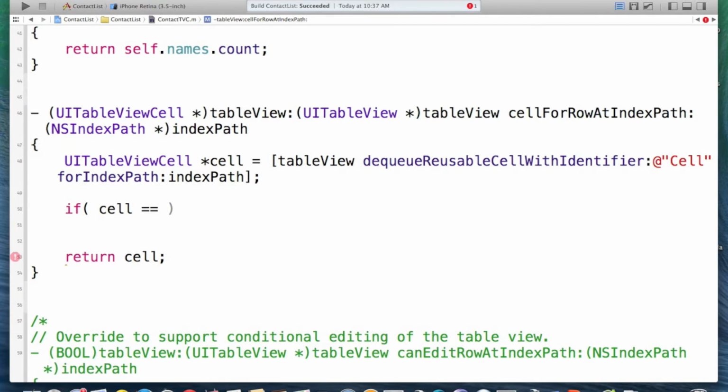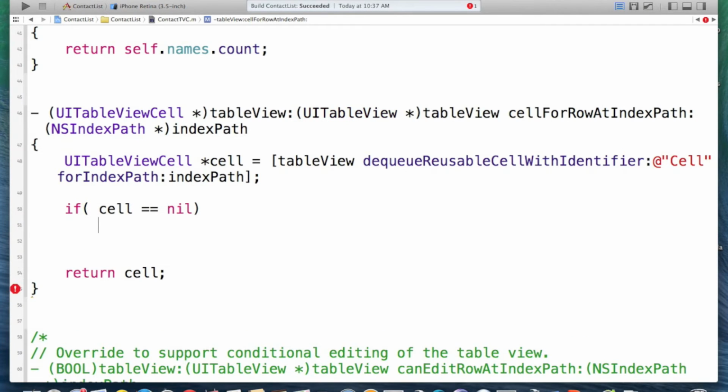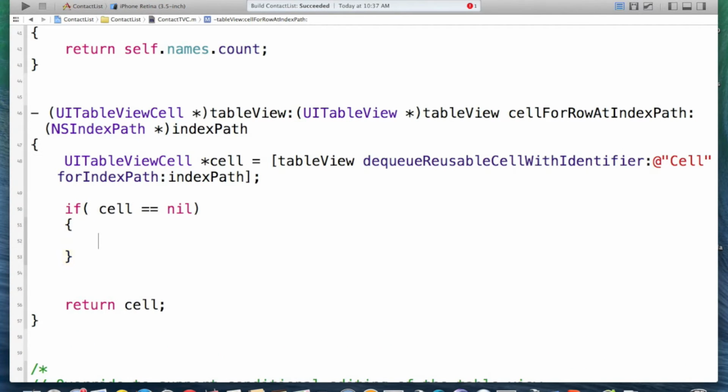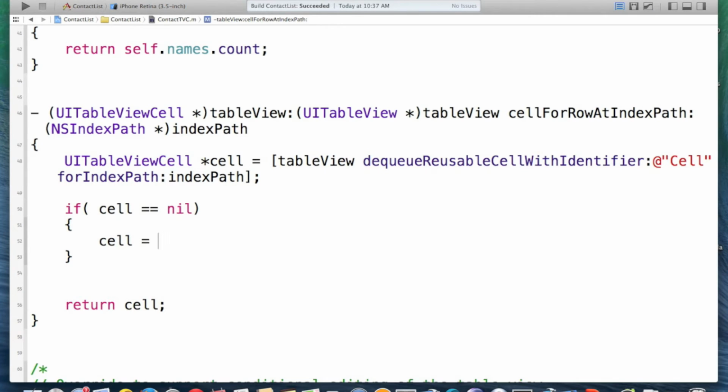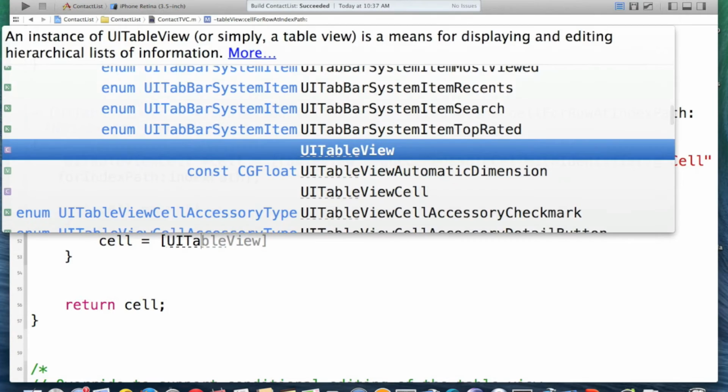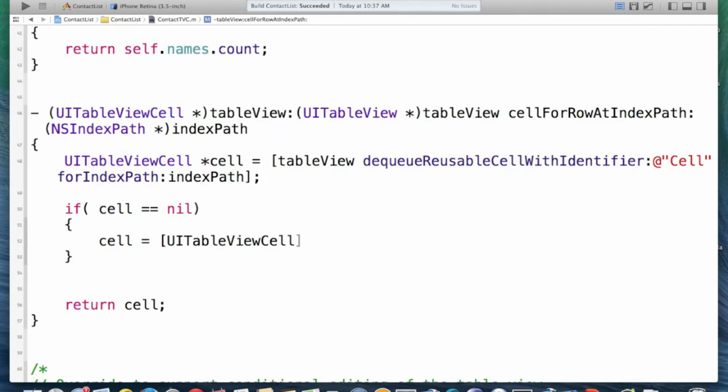If cell is nil, then you have to create a UITableViewCell. Cell equals UITableViewCell, and allocate memory, and then initialize it. So we initialize the cell.